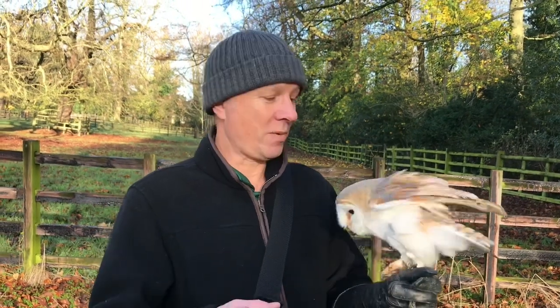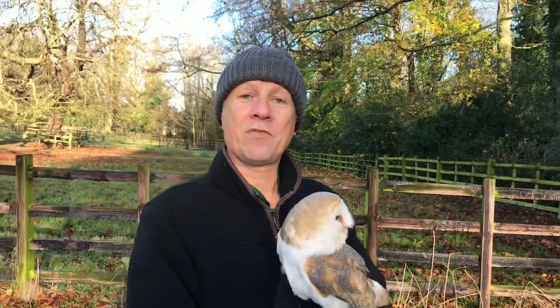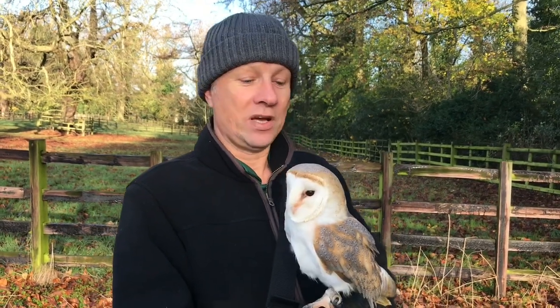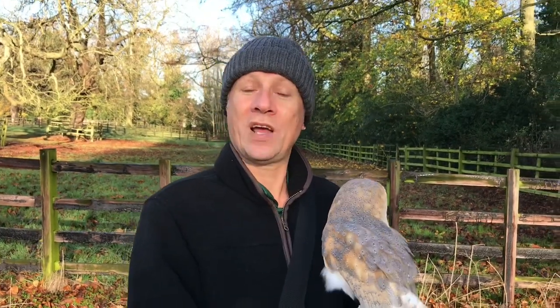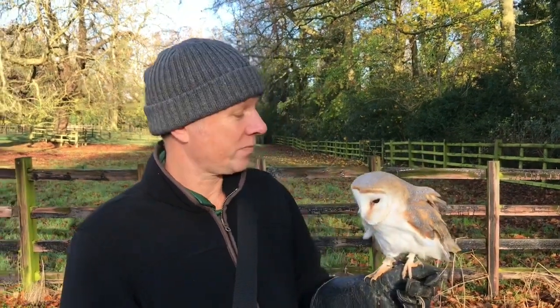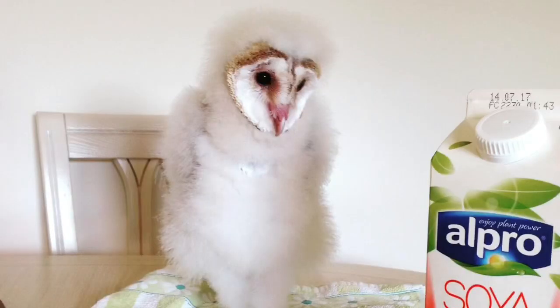I hand-rear my owls. Bear in mind that at 10 to 12 weeks a barn owl is completely fully grown. I let my barn owls grow up fully and fully fledge before I do any real training with them — that's one way of doing things. My colleagues, when they hand-rear their owls, even when the owl is just a few weeks old, they'll encourage it to walk to them across the floor or just one side of their rearing enclosure to the other for a bit of food. Both ways work, so don't worry if you haven't encouraged the owl to walk for food even before it can fly. The important thing is to let that owl see and experience as much as possible while it's a chick growing up as an owlet.